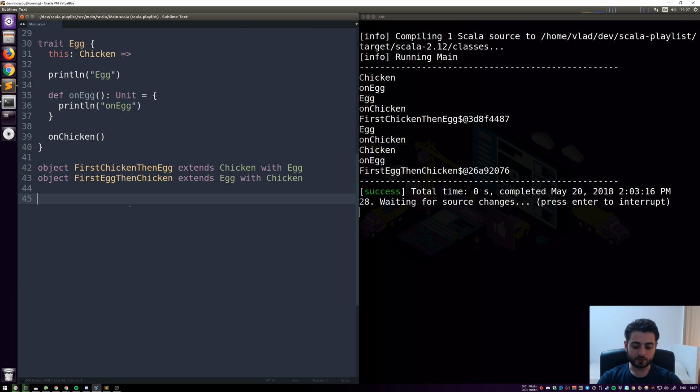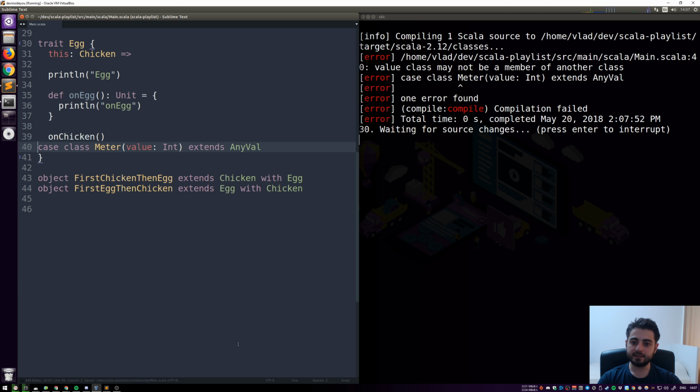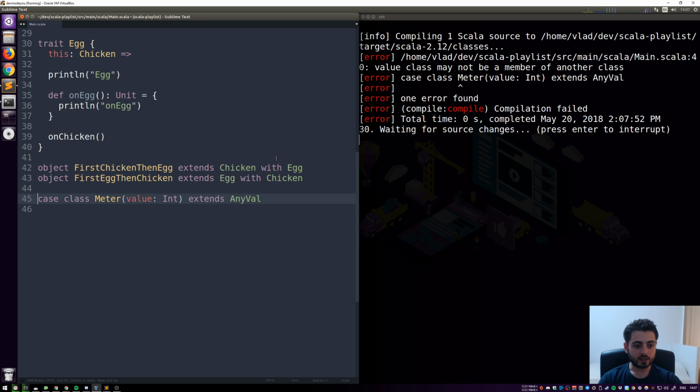Let me actually show you this real quick, because it should be really fast to demonstrate. If you have a case class, for example, Meter, and it has a value, which is an integer, right? And you extend AnyVal, like this. Everything's going to compile, but as soon as you move it into a trait, for example, it's going to say, hey, value class may not be a member of another class, which is really unfortunate. I wish that this limitation was removed, but it's probably not possible.